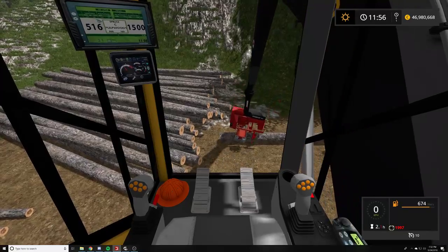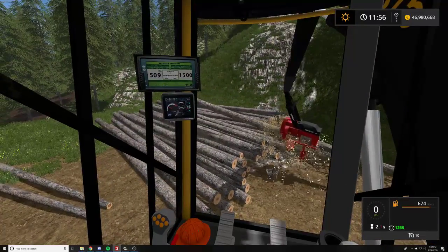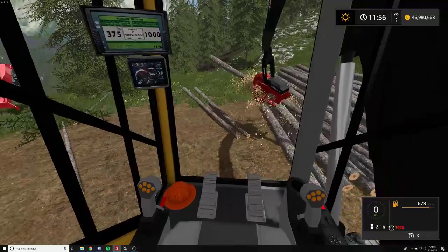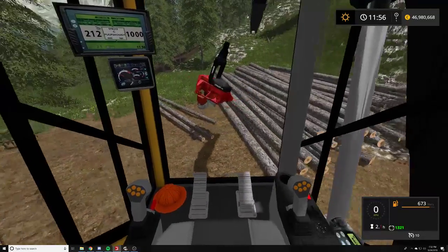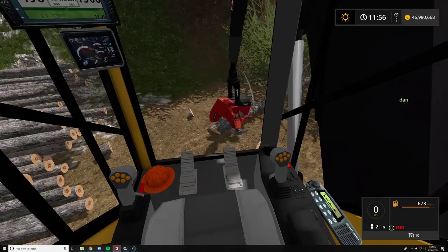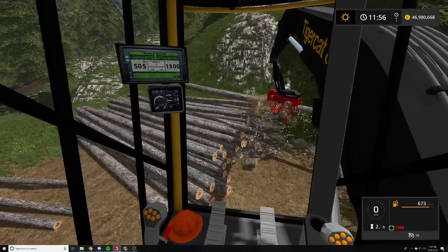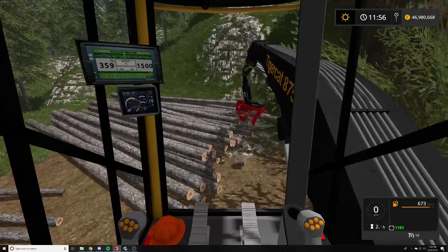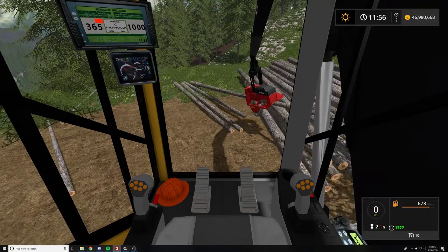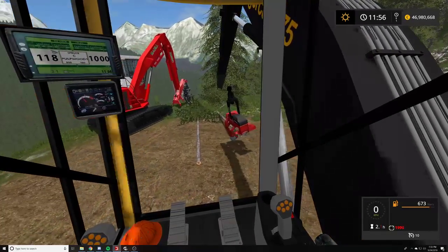That shouldn't take you that long, Dan. No, I have like three or four more trees. Whoever got this FDR model — it's actually a decent model. He has people model for him. It's an older model... it's an older John Deere. He needs to edge split it though, it looks weird. When he bakes it he needs to do the edge split so it makes the edges nice and sharp. It looks a little cartoony, but yeah, all of his stuff does.